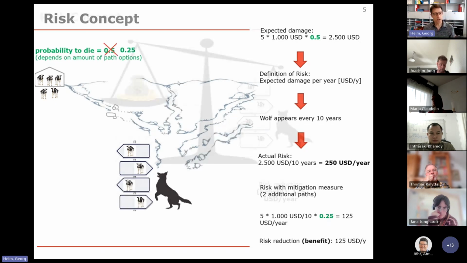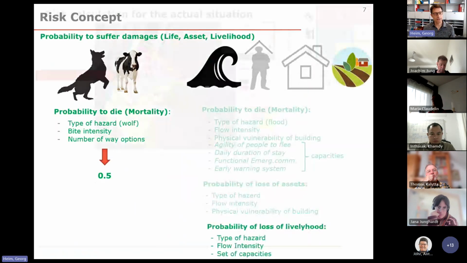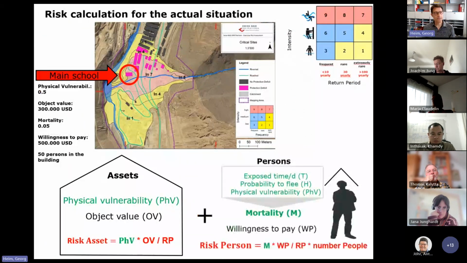If I go to our reality, in that case, physical vulnerability is considered in a slightly different way. That means during an event, it's considered that 50% of the house will be destroyed, or also 50% of all houses will be destroyed completely. And this physical vulnerability means the resistance of the building.